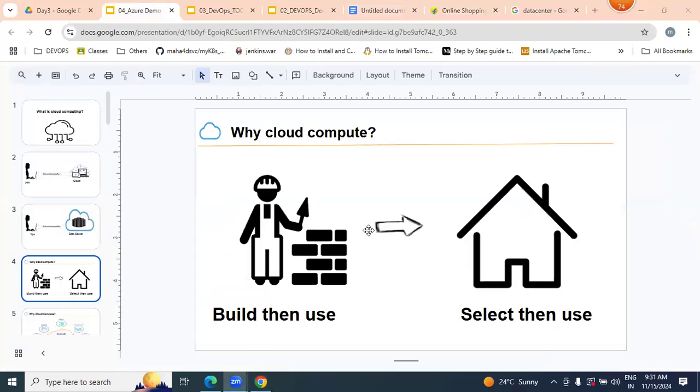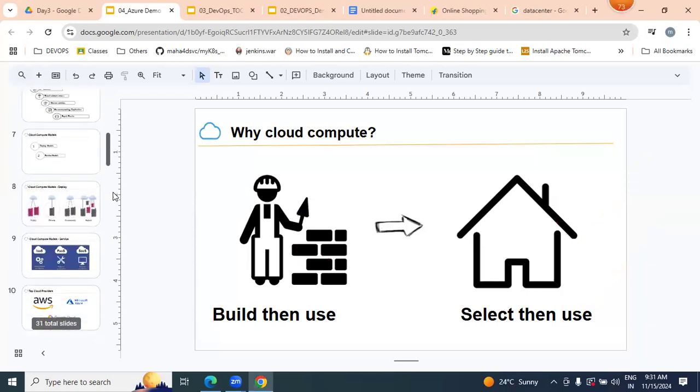We can get it from cloud on a rental basis. We are not buying anything; we pay rent based on usage. That is exactly what the cloud is.